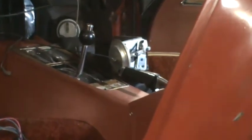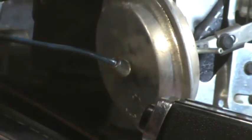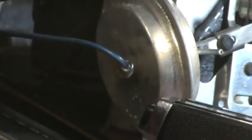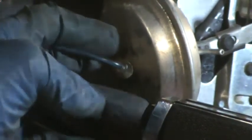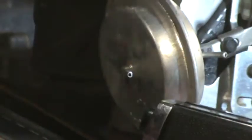Okay, so there's the vacuum device, and it had two hoses on it, one of which, as I said, I already removed. The nipple for the one I've already taken off is over here, that's the black and orange one. And the other one I'm going to remove now, but hopefully I'm going to show you how this is on. There's a tab that gets put on first and then wrapped around the bent part of the nipple that it goes on. And once you move that around the bent part, it slips right off.